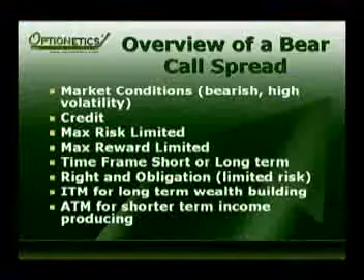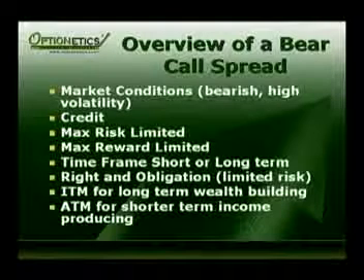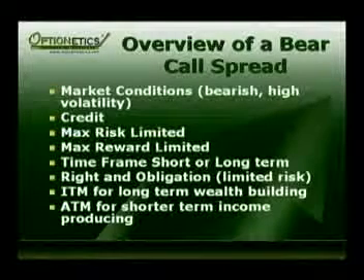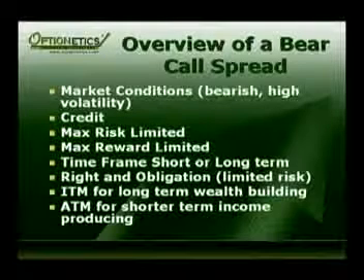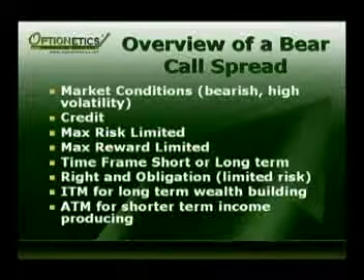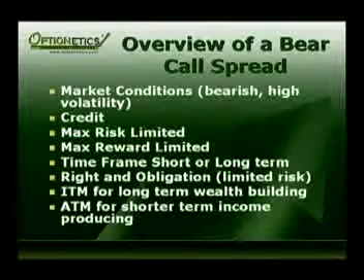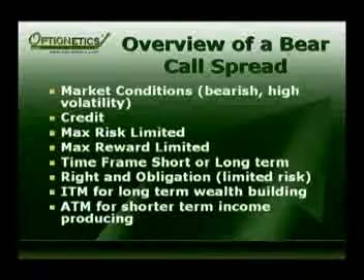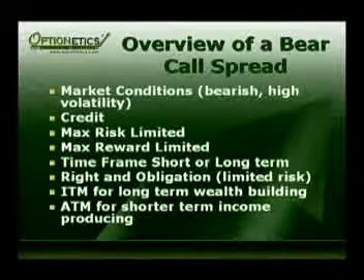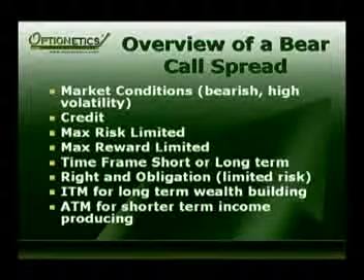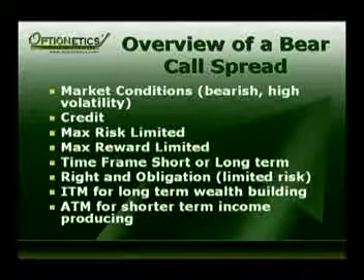Looking at the market overview, basically the same thing, folks. Market conditions, however, in this case, is we're looking for bearish markets with high volatility. But again, we're still doing this at a credit. We still have a maximum risk and a maximum reward, which are limited. Our time frames can be short or long term. Again, the rights and obligations are basically, as the buyer of an option, you have rights. As a seller, you have obligations. As a spread, you have a combination of the two. All right, we're looking at in-the-money options for our wealth-building strategies, and we're looking at at-the-money to out-of-the-money options for our shorter-term income-building strategies.